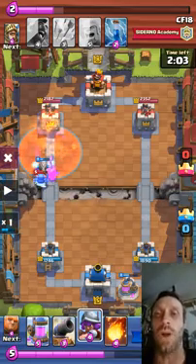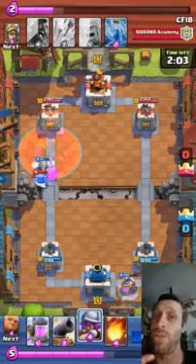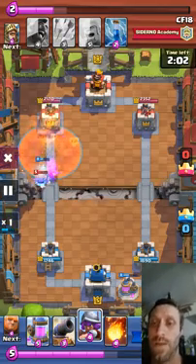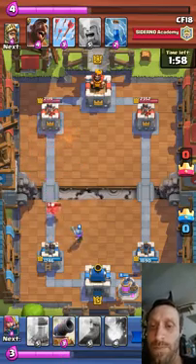So you got to remember all these cards that will counter his cards and save them for when that person drops them. Otherwise, you kind of mess yourself up. There we go, Musketeer. Boom. Done.